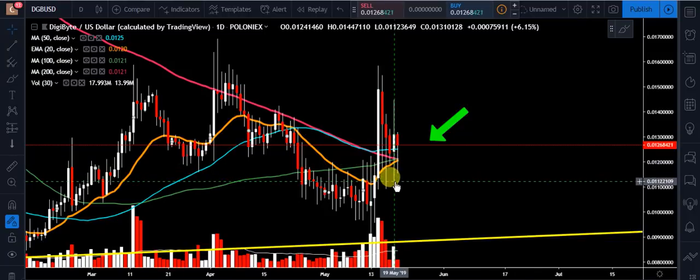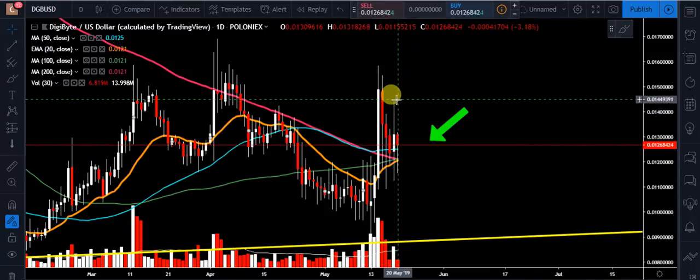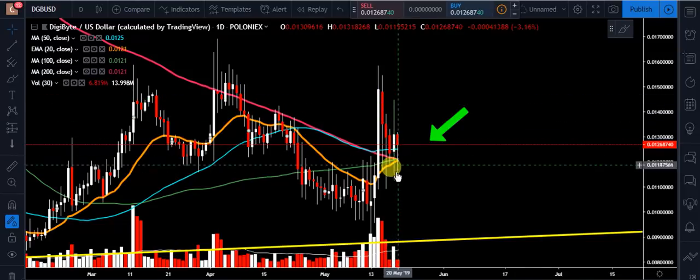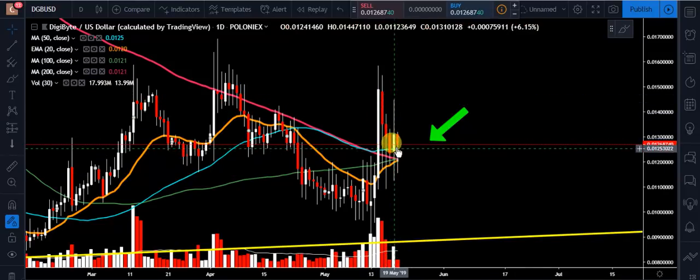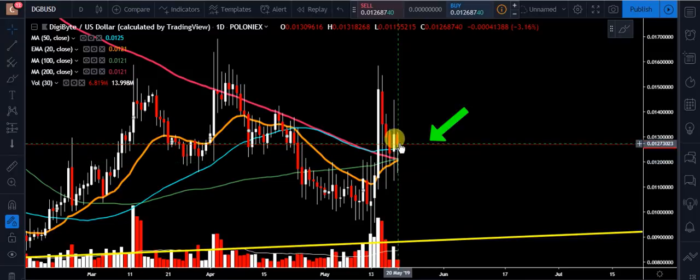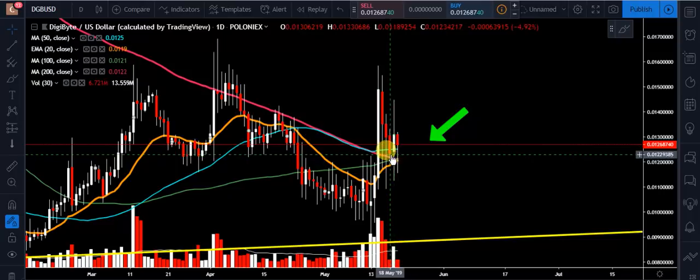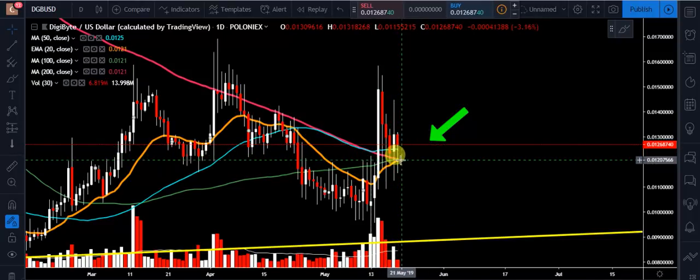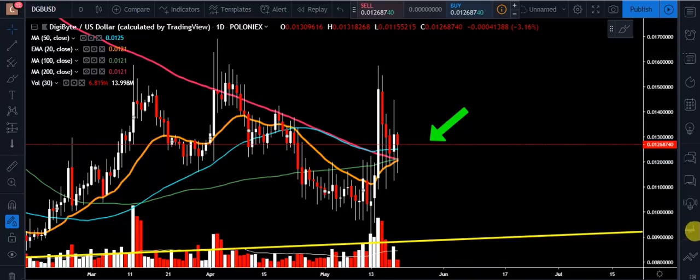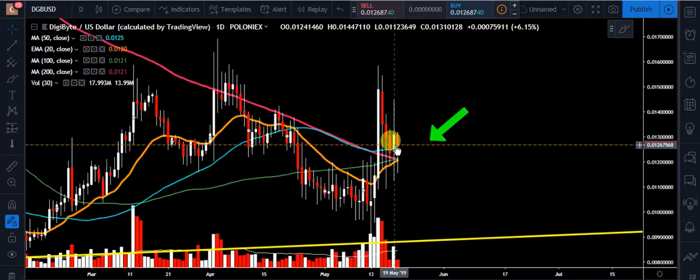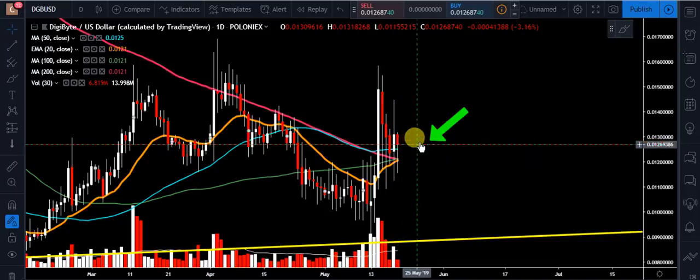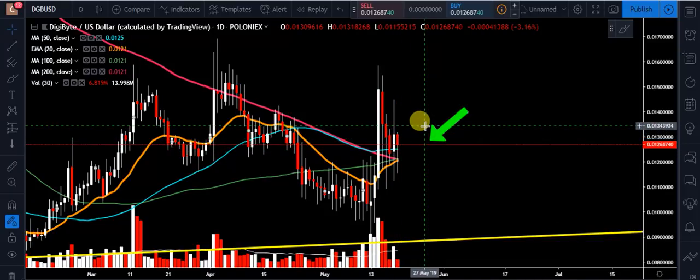So that's the bears trying to push it down, and then this is the bulls trying to push it all the way up. I mean, that's a massive swing, guys, just so you know, in terms of volatility. And now what you're seeing is basically this hammer candle that we're looking at there with this long wick to the downside, and this 50, this 200, and also this 20-day EMA are being defended right now. So if we could actually close where we're at today, this would be a more bullish candle, and we would want to see if we get any type of follow through to the upside tomorrow.